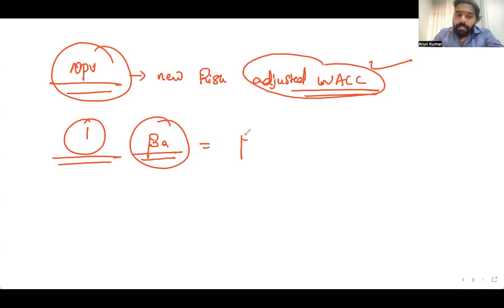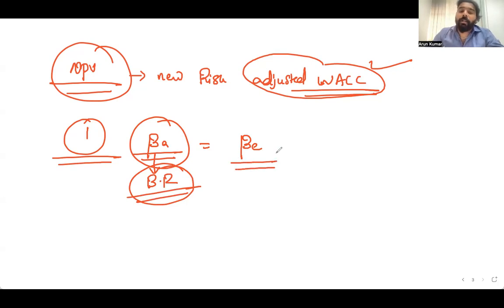So how will you calculate it? It is beta A, denoted by the letter beta A, which is regarded as business risk. In the question, they might give you the equity beta of our target industry. From that equity beta, we have to find the business risk. So what's the formula for that?